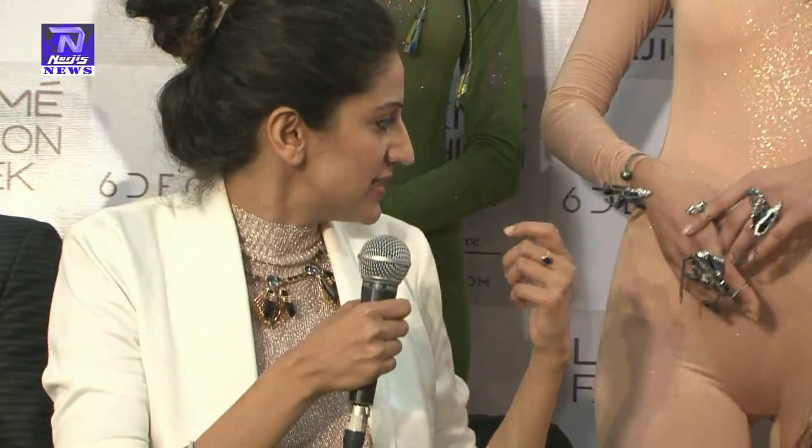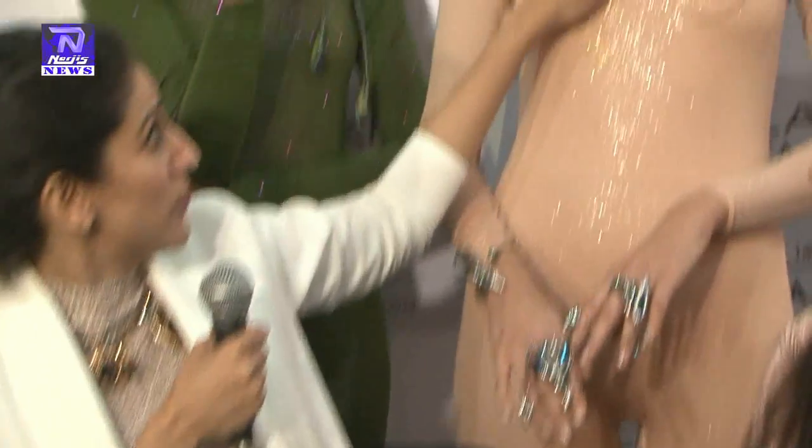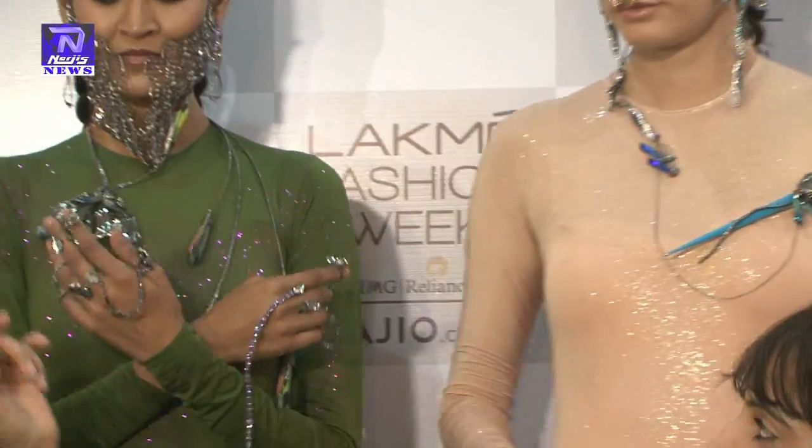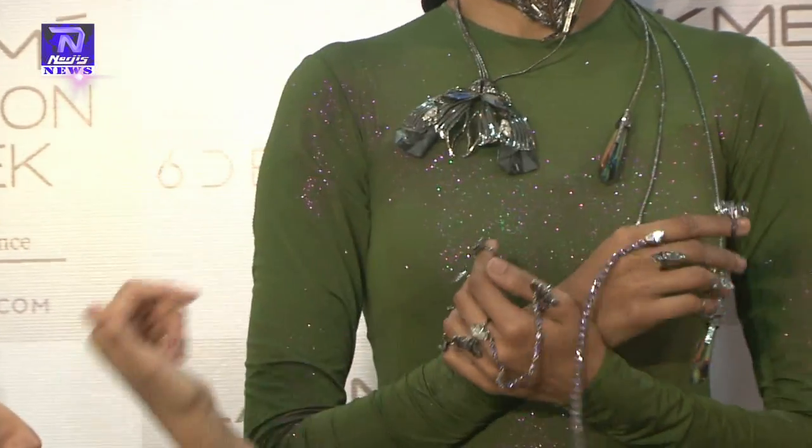We have an installation outside over five days. There is an exhibit where the entire story has been written and quoted. The whole collection is based on the Swallowtail butterfly, and if you see the exhibit closely, the craftsmanship shows hours of work putting concept and craftsmanship together. You can see rings and brooches — this is the septum ring we've introduced. A lot of Swarovski and enamel work has been used, and you can see it's all inspired by the wings of the Swallowtail — one particular motif has been taken and elaborated.